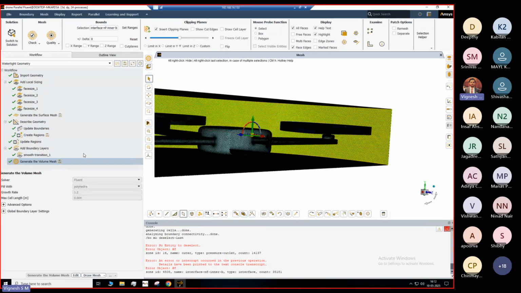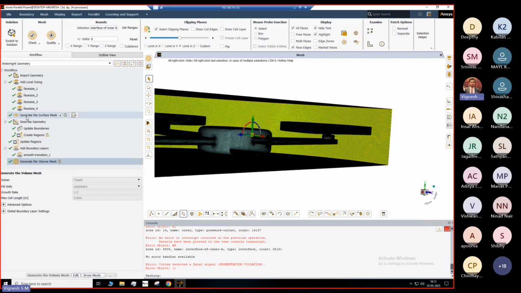Yes, sir. So this file will be in the link that I shared with you, so you can take the mesh file and also have a look. You need to do a fine mesh only on the particular MRF zone. You can see a face sizing, right? You can face size the MRF zone and do the meshing. Also, during the volume mesh, you can do a fine mesh inside the MRF zone. It purely depends on your requirement. If you don't need it, you don't have to do it.